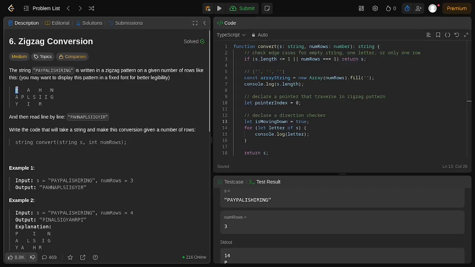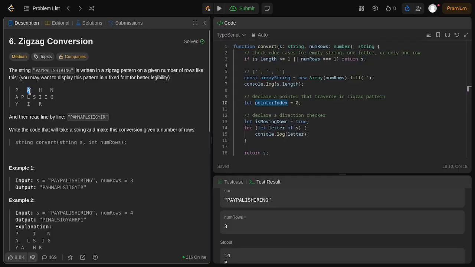It's because we are moving zigzag, and zigzag always starts from the top to the bottom. In order to go back up again, we need to set isMovingDown to false, and that way we are decrementing the pointer index by 1, and we can assign B into the middle index, and we assign A into the top index or the index 0.